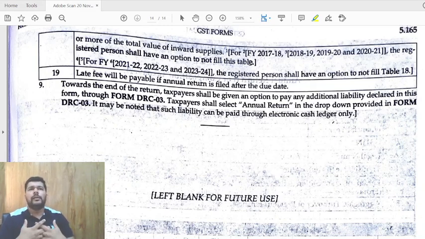But if you feel for any of the taxpayers, you need to report things in annual returns so that your monthly returns had some issues which you would want to rectify and present in a better manner, it is better and advisable to file the GSTR 9, and if needed, those reconciliations in GSTR 9C also.